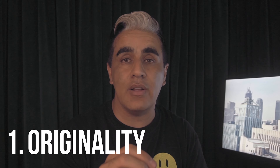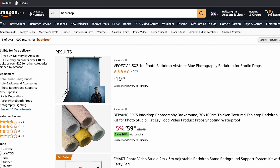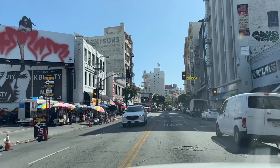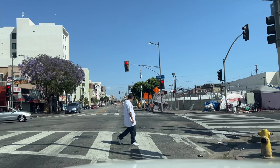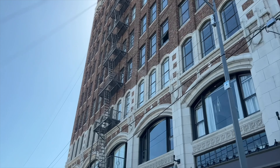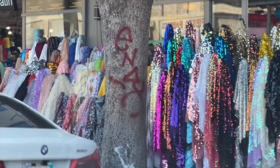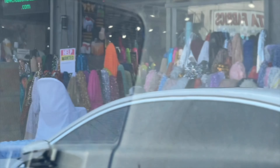The first thing is originality. I'm a big fan of supporting your local mom and pop camera stores, but when you go there or go on Amazon, everything looks the same. If you're trying to create a whole different mood, sometimes you have to go outside of what's available on Amazon and outside of your local camera stores. The garment district in downtown LA has multiple streets and blocks — we want to make sure our backdrops look different. It's one tiny element that makes you different from the next photographer, so you can't be compared. The service I provide is different than other photographers. That's the first thing: originality.